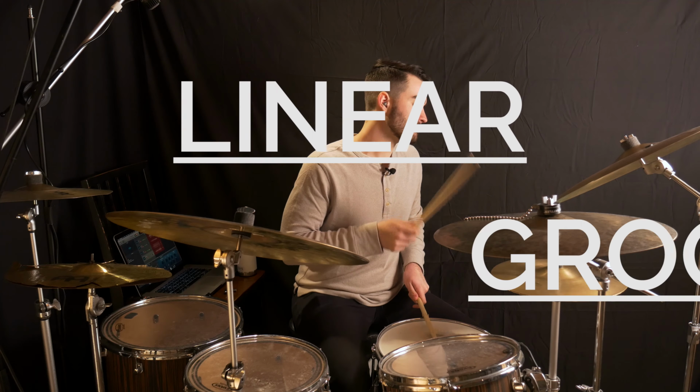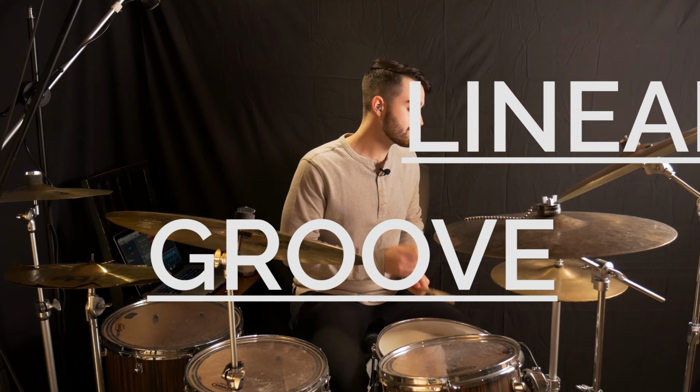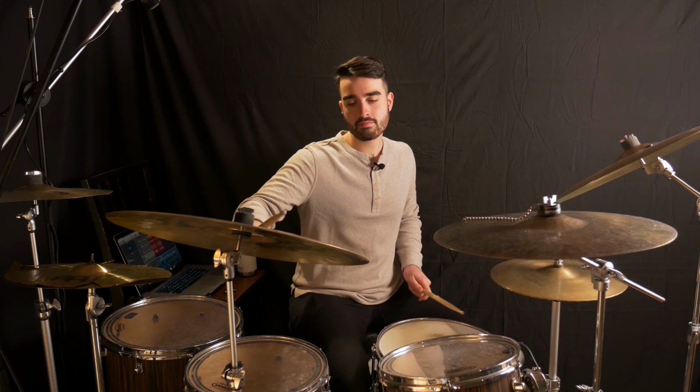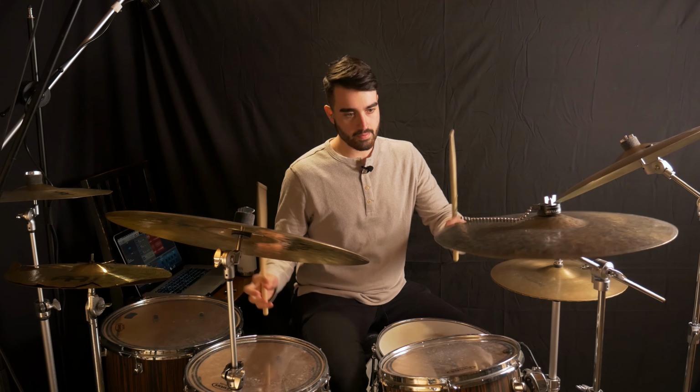Video number 3. Today we're going to be learning this groove. So if you watched my last video, then you definitely will recognize that beat. That is the linear groove that I talked about and did an overview of to explain how to create your own grooves. But as I mentioned in that video, today we are going to be actually learning that groove.